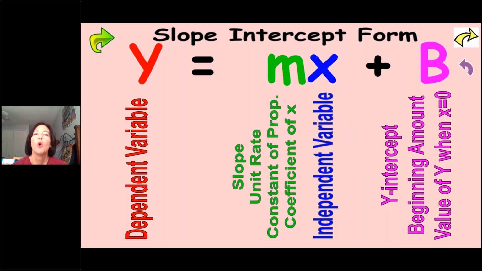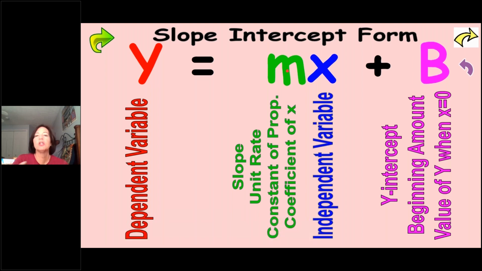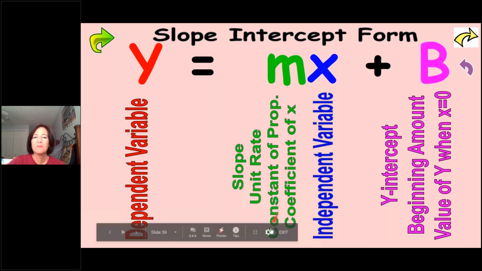or jot this down. When you have an equation in the slope-intercept form, y equals mx plus b, y is always going to be your dependent variable. It's the total of what you're solving for. Total amount of money, total amount of time, total temperature, something. The m is going to be called the slope. You're also going to hear a synonym, unit rate. It's also the m. Whatever the unit rate is in the problem, it goes in this position.